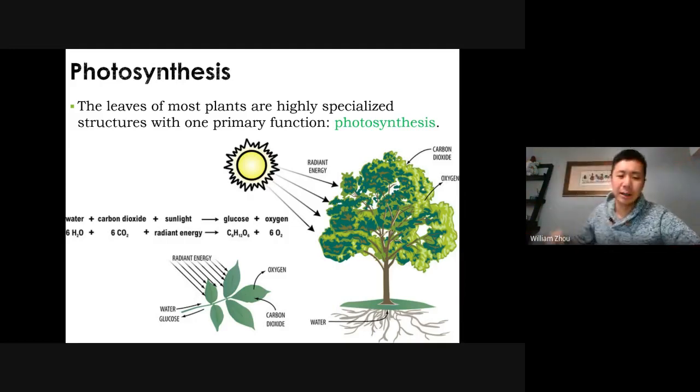So plants need carbon dioxide, water, and sunlight. What do they produce? Well, you eat fruits, don't you? You eat plants because they produce glucose, which is a form of sugar. That's food. Plants need to make food for themselves, and we just happen to eat it. And plants produce oxygen so that we can breathe it. And we breathe oxygen to produce carbon dioxide so the plants can breathe it. You see, we are eating each other's waste. So it's a perfect match. Plants and animals are like best friends because they got each other's back. So every time you forget the equation for photosynthesis, just use common sense. What do plants need? What do they produce? Does that make sense?